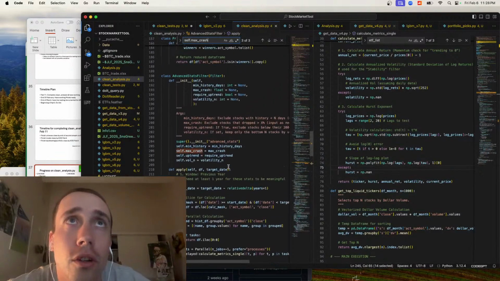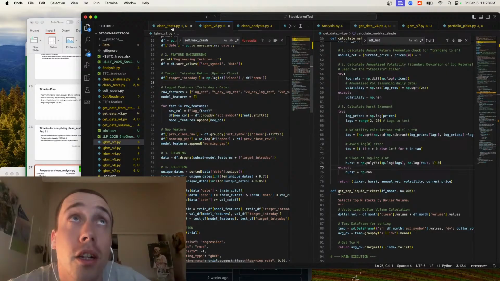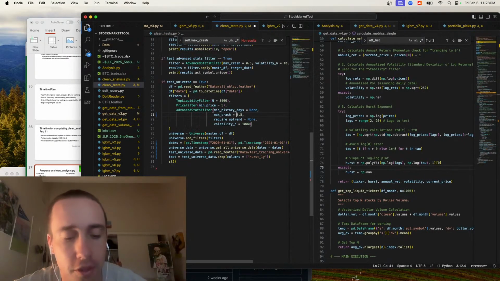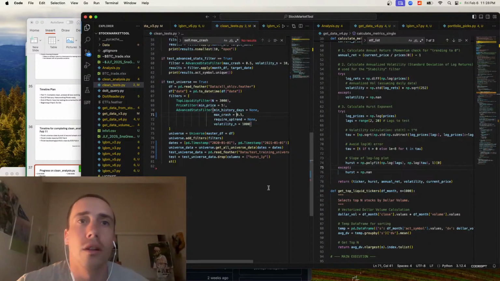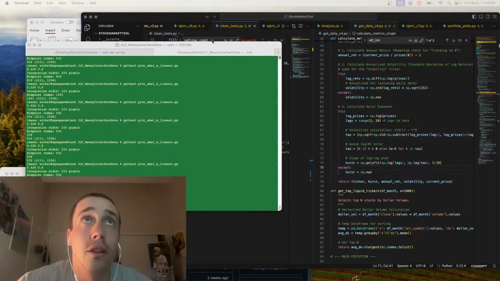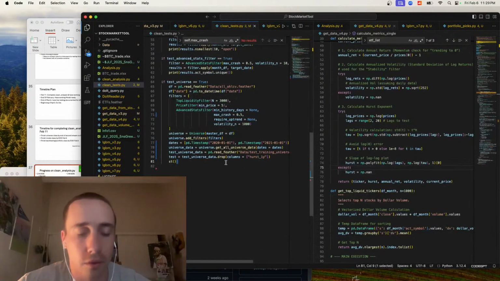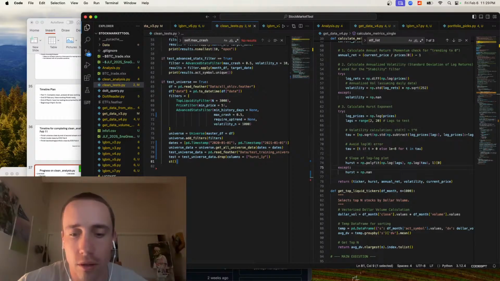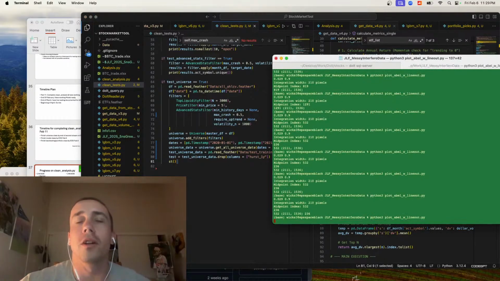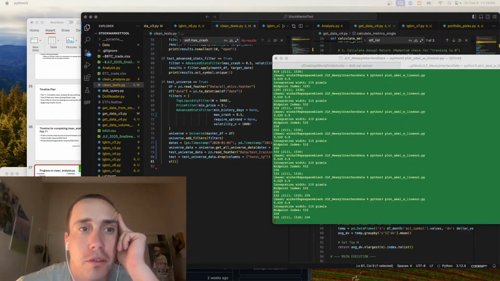Okay, so max crash, I think it should be 0.5. I think what's happening is it's not filtering this out, because I'm getting slightly more entries when I look at the universe it gets here. So let's see if that fixes it. I was doing negative, but it should be 0.5.